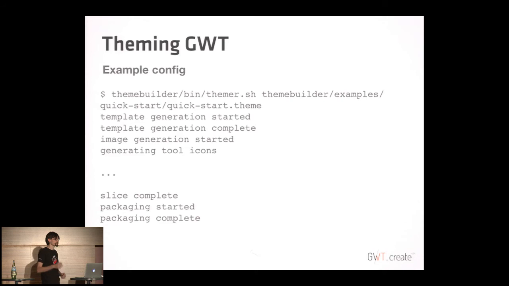All you have to do is download a copy of the browser we're using. It's called Phantom.js. It's a Chromium fork, or not really a fork, but it's wrapped around Chromium, and it runs headless. So if anyone's got a build server they're hoping to run these on, this should all go off without a hitch. We're using this in our build server every day as part of our nightly builds. And if you specify then theme builder examples quick start theme, it should run through all these various logging lines as it gets its various pieces of work done and spits out content on the page.